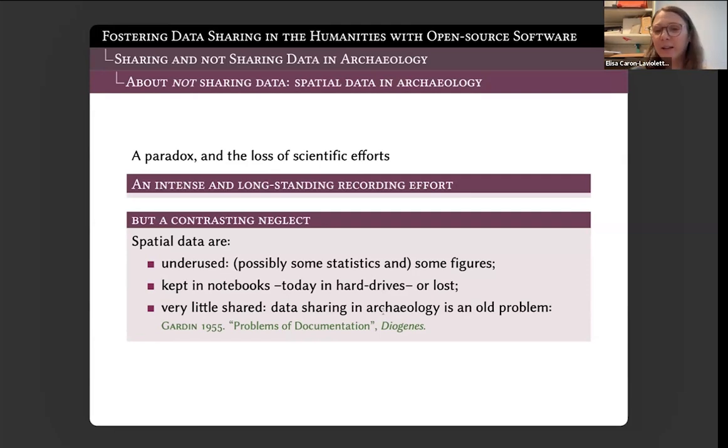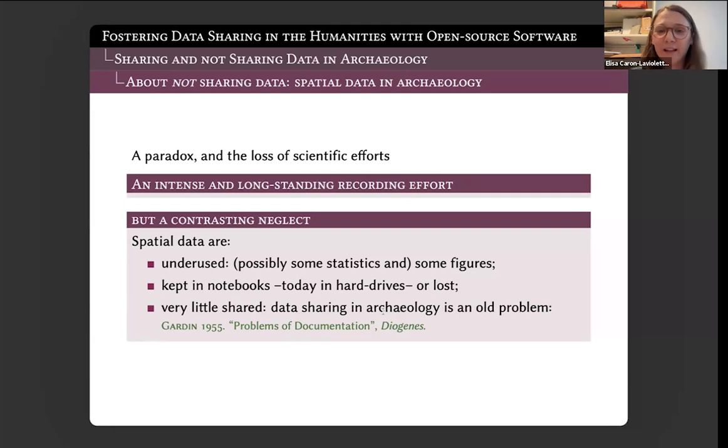And also there has been a lot of loss of data. This typically happens because archaeologists usually want to keep that data, and so they keep it, well, they used to keep it on paper, which still happens today, of course, but now it's sometimes on hard drives, and then the archaeologist dies, for example, and their spouse puts everything in the trash, and then we lose years of work because of that.